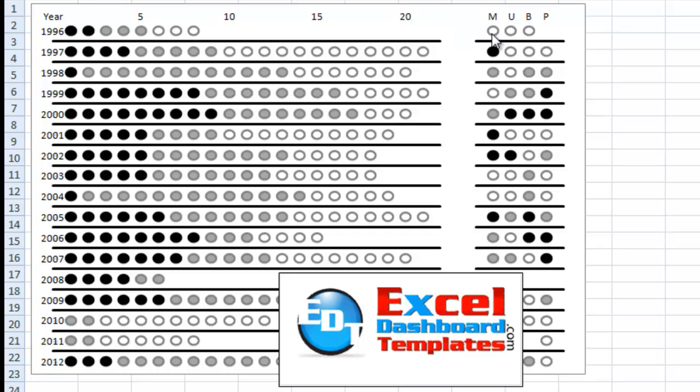And then they had more circles representing the Masters, the US Open, the British Open, and the PGA Championship. Same concept. Empty as he entered the event, black as he won, and a gray filled circle if he finished in the top 10. So the chart actually was to say, how's Tiger doing? And it was in 2011, and he hadn't done much for 2010 and 2011. Wanted to see, is he back or not? And looks like he won 3 this year. He finished in a lot of top 10s, so he's back, I think. Anyway, let me show you how I went about creating this chart and how we can do that.